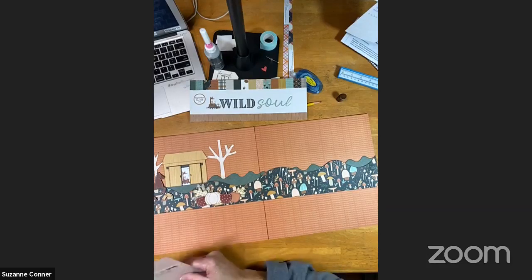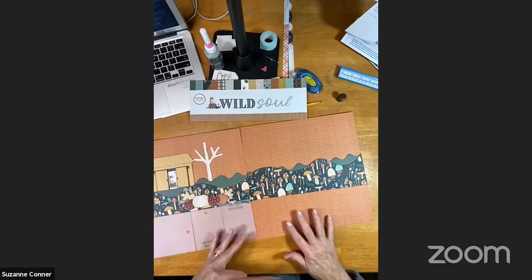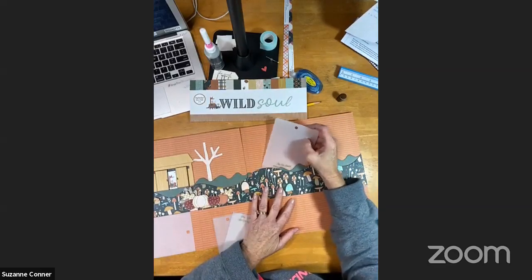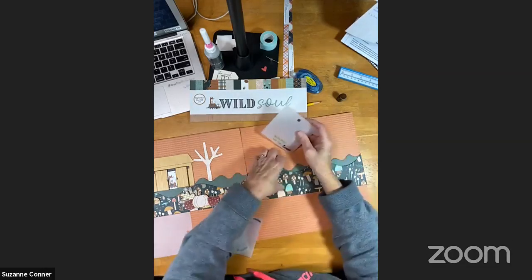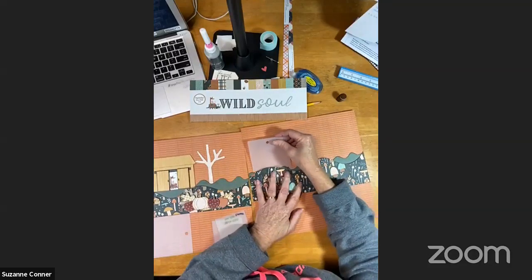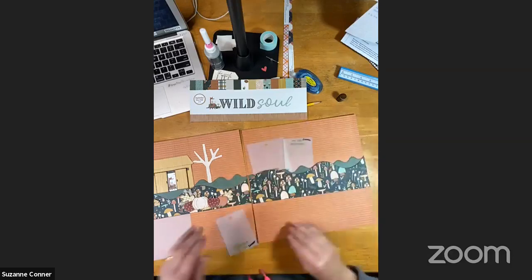And how I will begin that is by placing some photos, because that's what's going to tell me what I'm going to do. So I already know that's going to be photos there. That is way too big. Sometimes I glue this down and then I realize that it's too tight. But if I put one, and again, I don't know what I'd be tucking or not tucking. I would have to see.